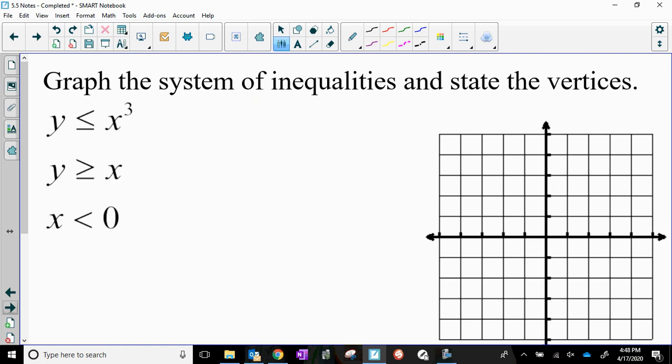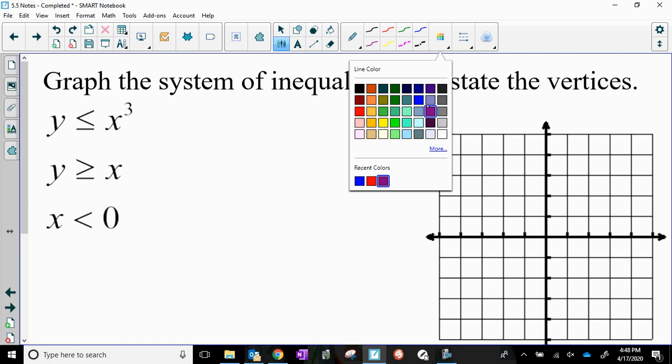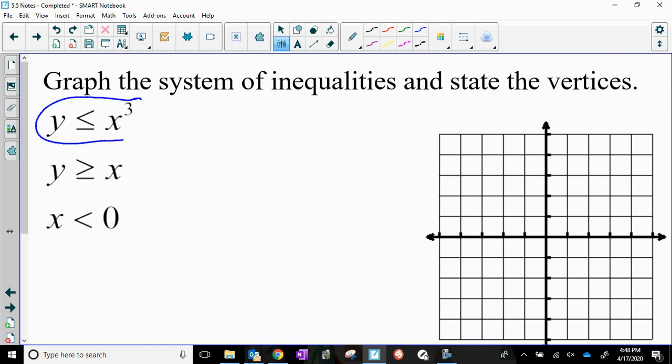All right, so this time there's 3 inequalities to graph. Okay, not a big deal. Let's just continue with it. So we have this graph right here: y is less than or equal to x cubed. So we know what that shape looks like. It's a parent function, no transformations, solid. And then 2, 8, so it'd be way up there. And then we just have to graph the inequality part with shading.